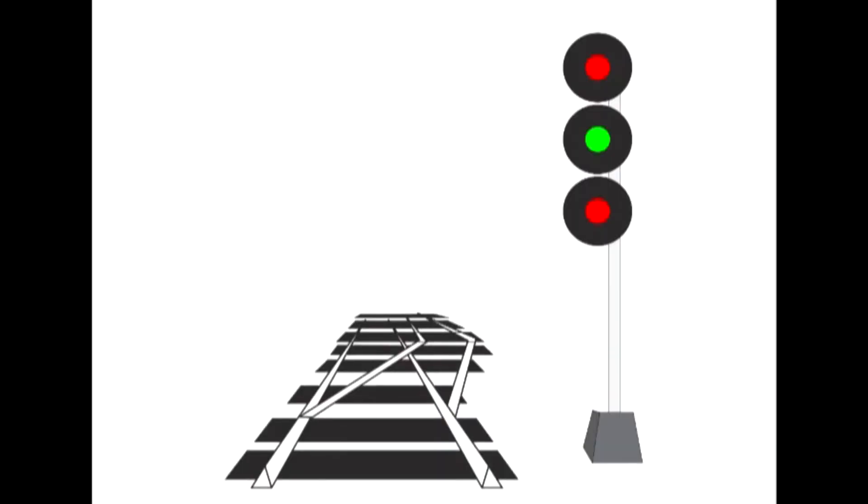Let's up the speed a little more. Let's make switches with really long curves and turnouts designed to be taken at 45 miles an hour. This is a new speed with its own new name: Limited Speed. You can probably guess what the designers did to show train operators they can take the switch at 45 miles an hour — they upgrade a pre-existing signal. There's really only one speed they could upgrade, and that would be medium speed. So if we take the medium head and flash it green, that is an upgraded medium speed signal — it has been upgraded to limited speed.